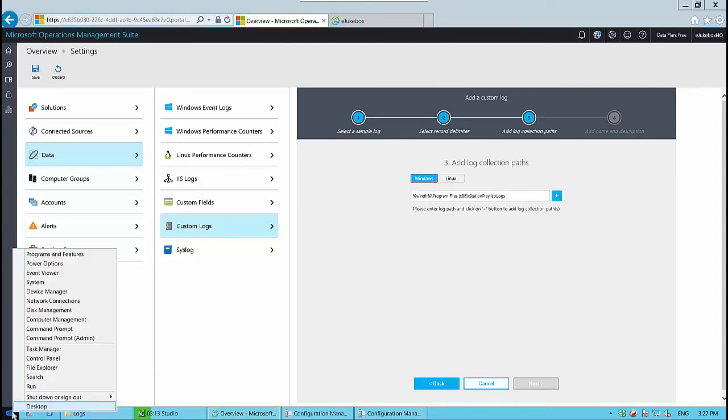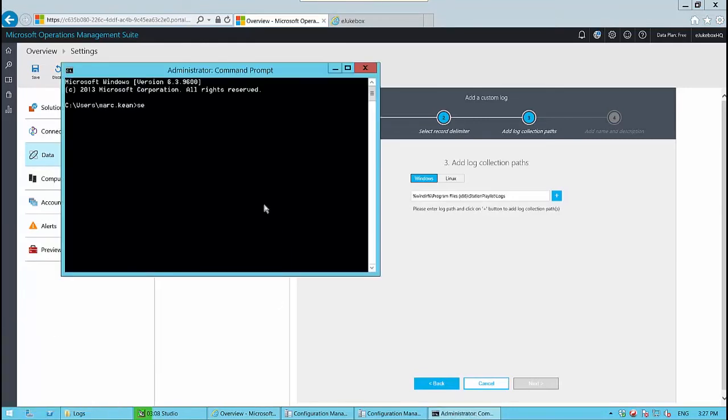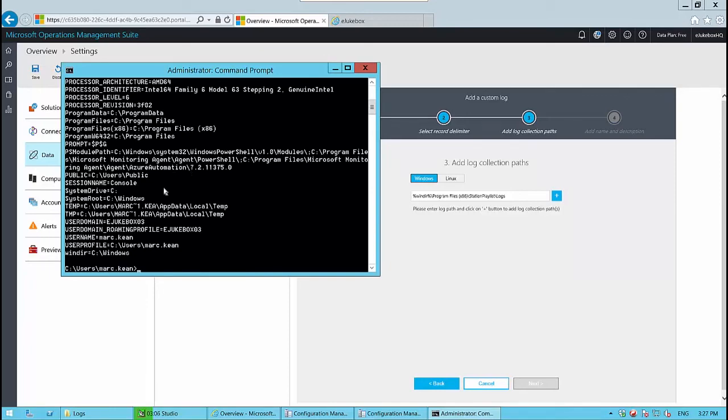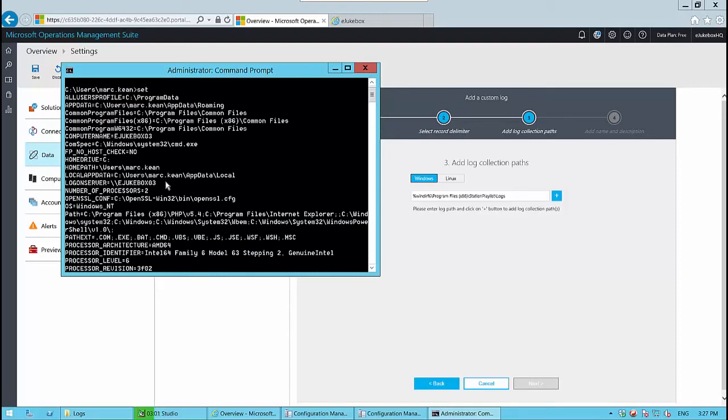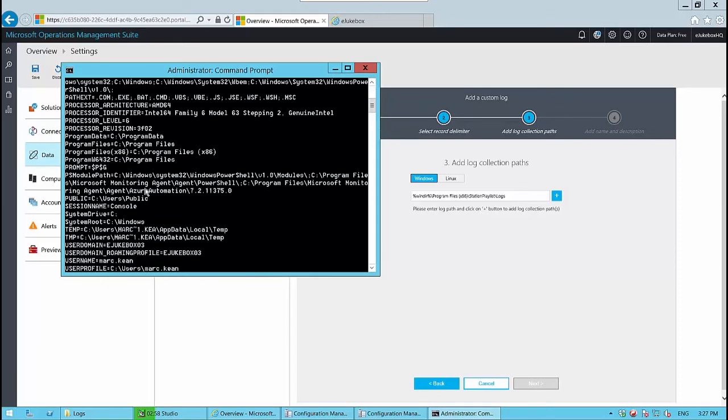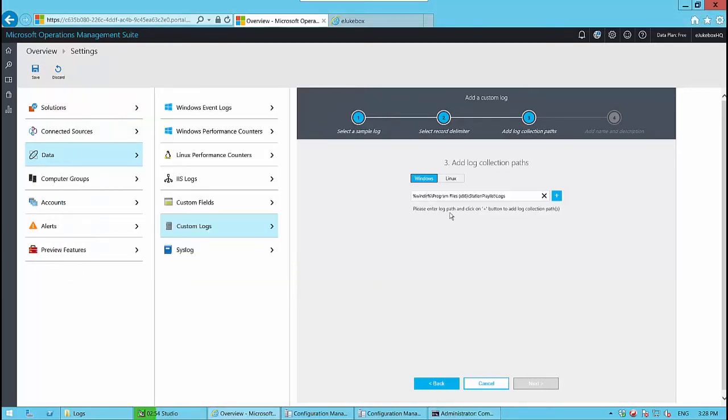That's fine. We want the system variable, and to get that, we open up command prompt. And here we type in the word set and then enter. And a whole bunch of system variables exist in Windows, and these are all common across the board. So if we scroll down to the bottom, under system root, or system drive, you'll see one that points to C. So system drive is, in other words, the drive where Windows is installed. So that's perfect for us. So it's %SystemDrive%, and then it'll be backslash, and the rest of it will remain the same because that's common across the board.